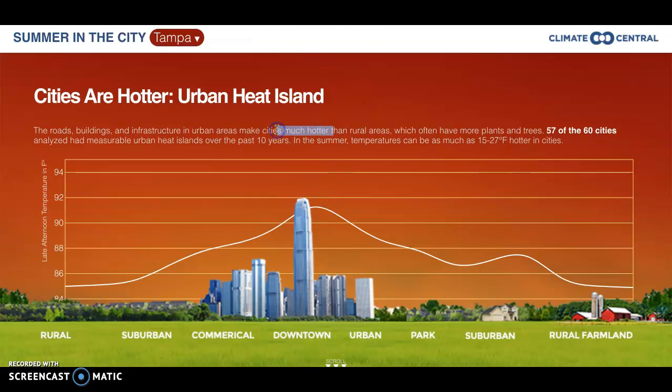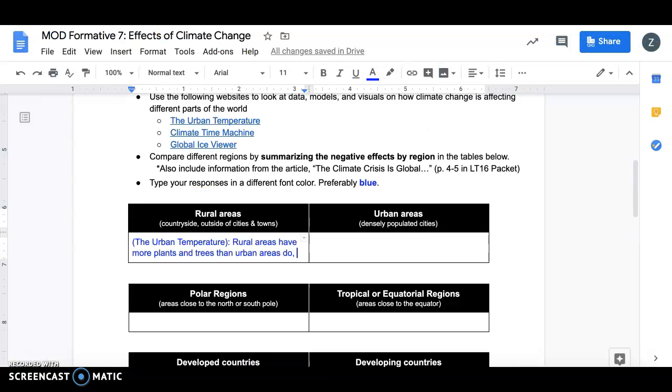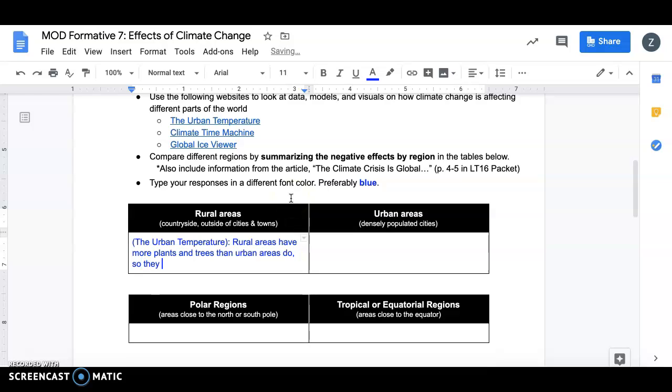So if I know that cities are much hotter because they have fewer trees, then rural areas are probably cooler.